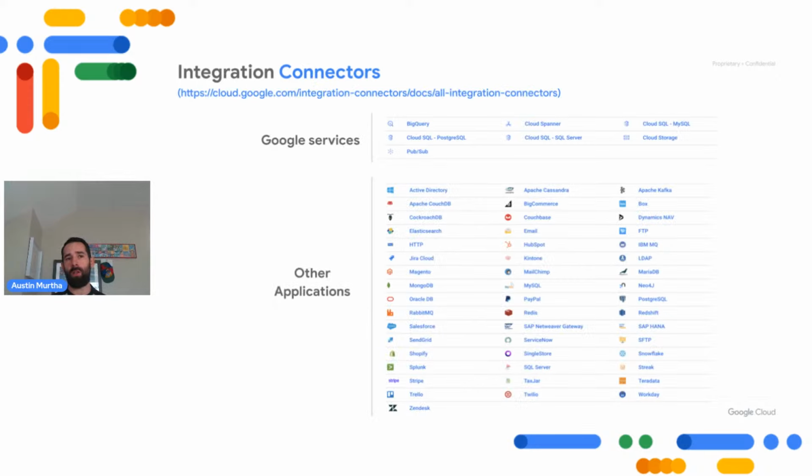Expanding on that, I showed how the connector would work and what you can do from a key benefits perspective, but it's also important to see how many we have. So this is an updated list with the number of connectors that are available today. We have a number that are in our roadmap. So if there's one that you're interested in, please let us know. We'd be happy to jump on a call with you and dive into this further.